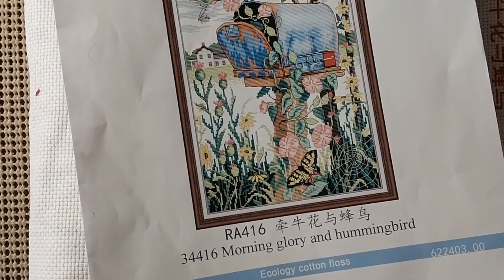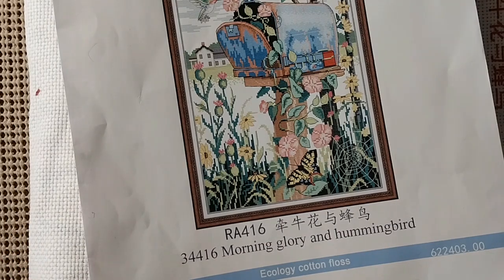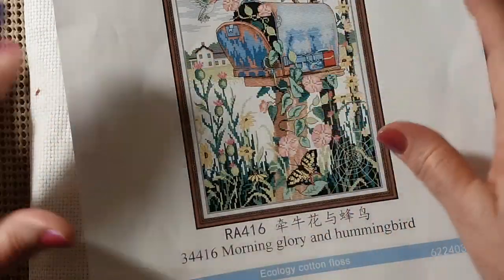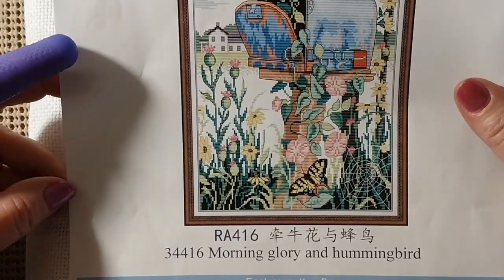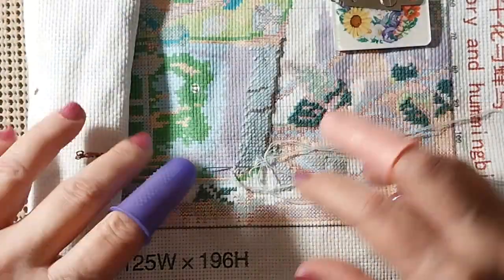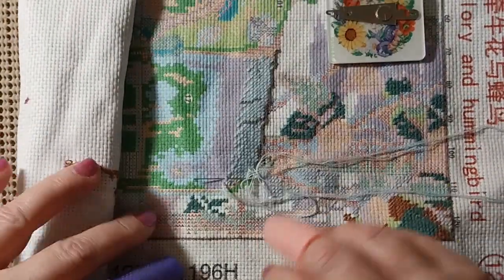Well, today, as you can see, we're going to be working on Morning Glory and Hummingbird. I got this from DIYDigitalArt sometime last week. And we definitely need thimbles today, only because my fingers are about raw, because I just keep stitching.